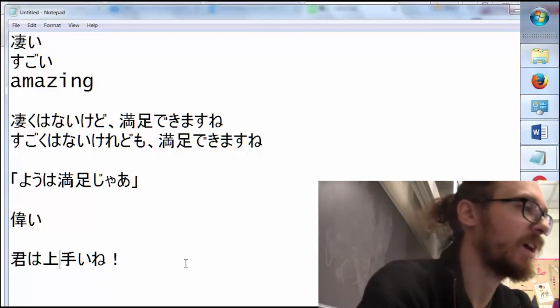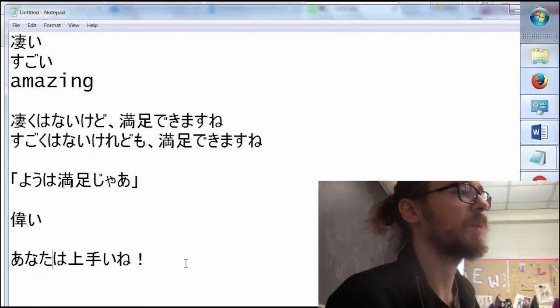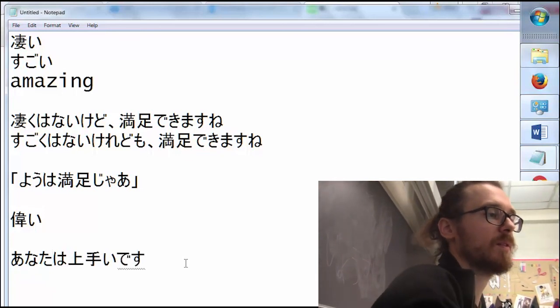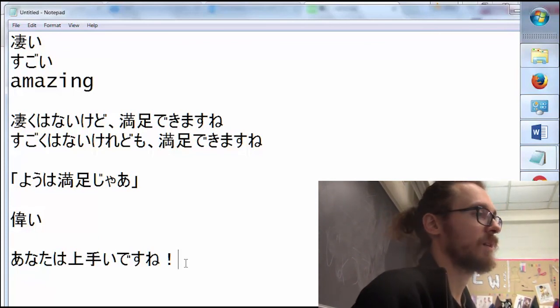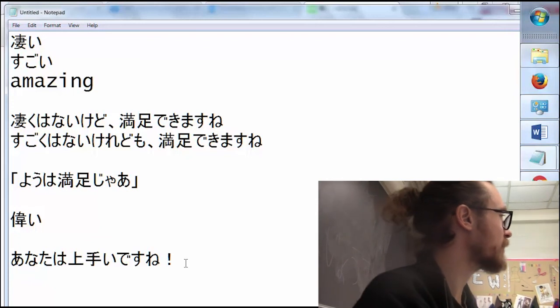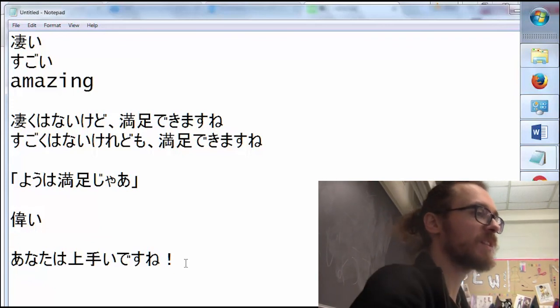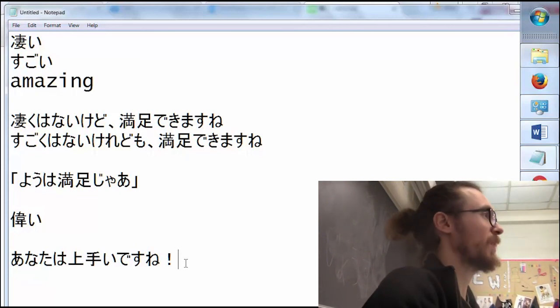Or you could say anata wa umai ne, and anata is becoming a little bit more polite now. So this would probably sound more correct. Anata wa umai desu ne. So anata is the same level. Yeah, anata is just polite. It's polite, but it can also be, like I was saying earlier in a previous class, when you go really polite, sometimes it can also be distancing from the person. It can be a little bit cold sometimes. So it depends. And here it's very nice. It's kind of respectful here. Anata wa umai desu ne.